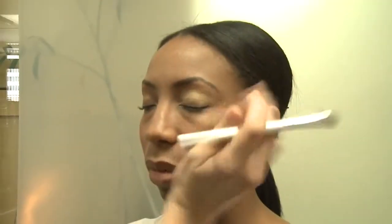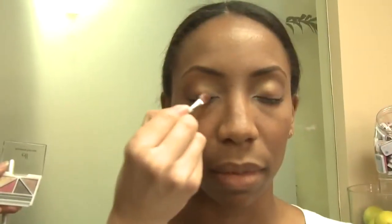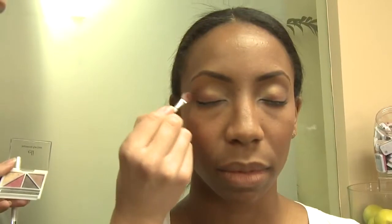Something I really want to bring up: on a woman of color, it's so important to know that you really can use a lot of the same colors as long as there's enough pigment, number one, and you put it on heavy enough. That's where it would really be great to wet the brush beforehand so you get a really strong pigment color on your eyes. I think now in the development of makeup, a lot more companies are realizing it's important to really have a broader base. You can use a product like this no matter if you're very light-skinned like Karen or a little bit darker like Ashley.